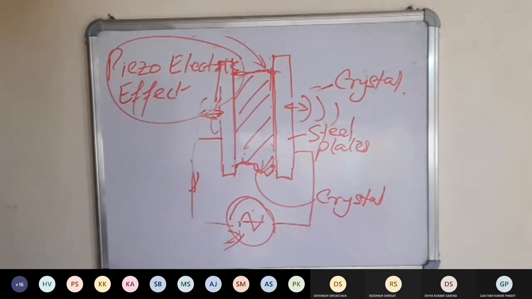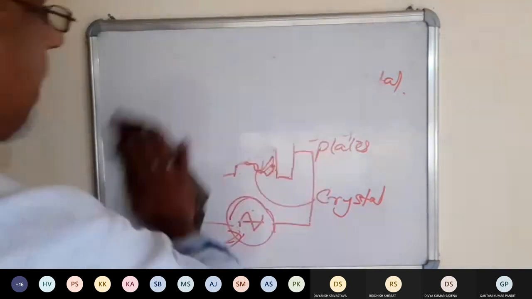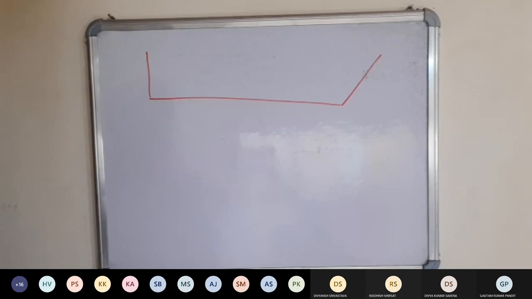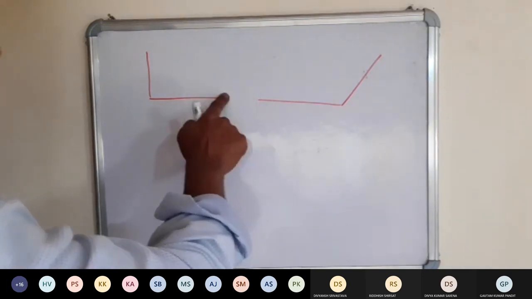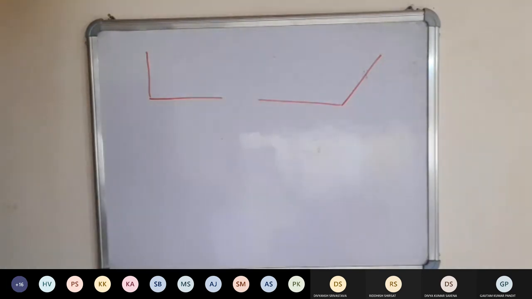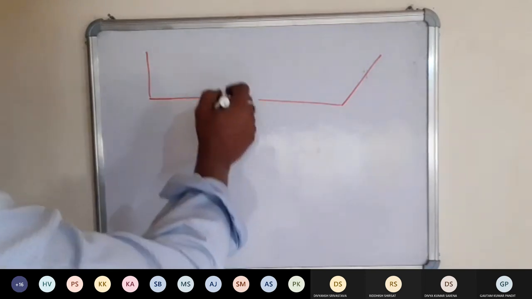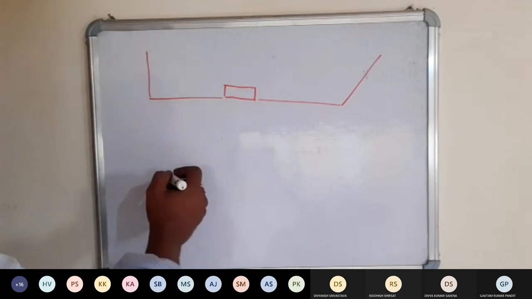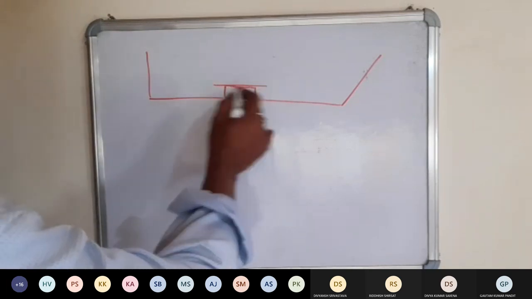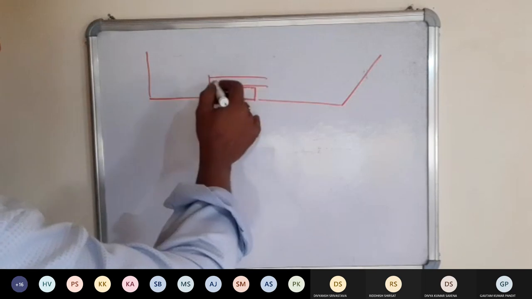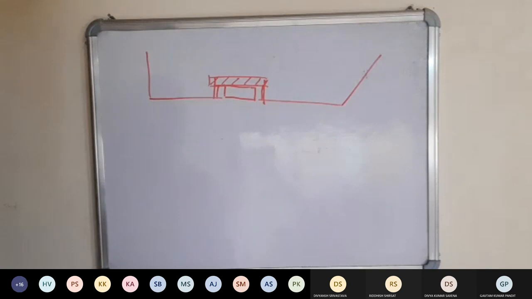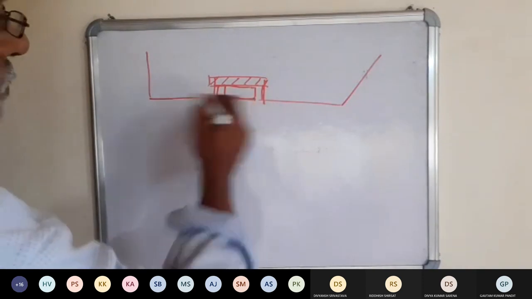How is it utilized in converting into a transducer? So first of all, the ship is there. Ship के बीच में होल करते हैं, नीचे का प्लेट काट देते हैं. Then we have the crystal which is placed here, something like flush with the keel. There is a steel plate which is placed on top of that, and the steel plate is fastened to the deck plate, tank bottom.